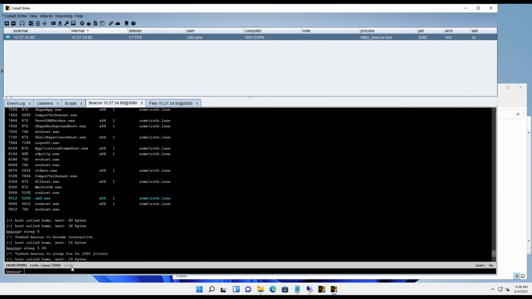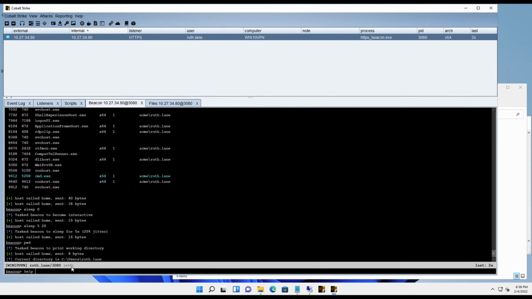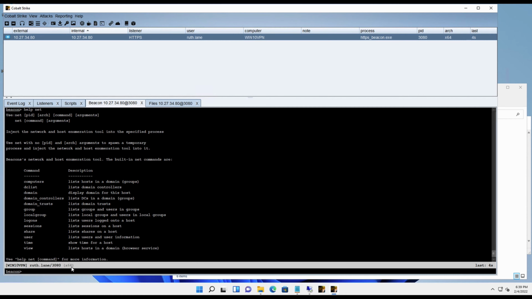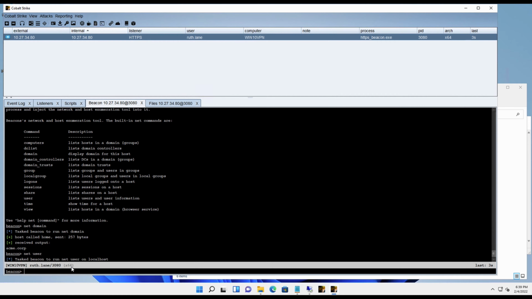So let's get into situational awareness. We've gained access to this target. We need to understand our context. So we can run something like pwd. What directory are we running in? We can also run help. Let me run help net. There are several net commands, and if you're familiar with the net.exe command in Windows, these are an API equivalent to many of those commands. So instead of running cmd.exe that calls net.exe, these actually call the underlying APIs similar to how those real tools work. So I can start to ask questions such as, what domain am I running under? Or what user am I running? And I'm just going to queue up a bunch of these commands.